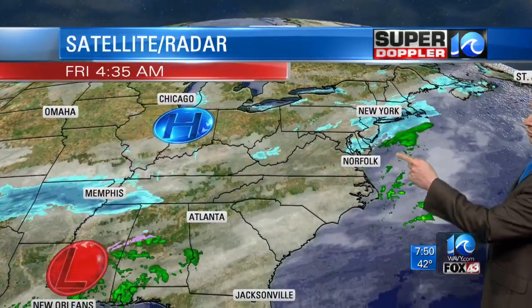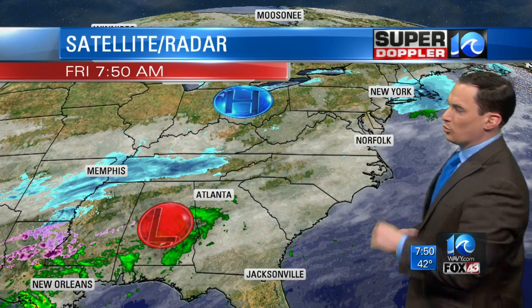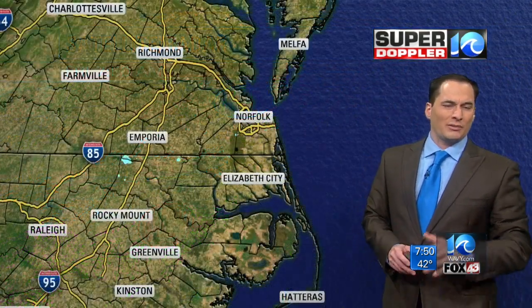Today our first system moved out. It was a weak area of low pressure — it's gone. The second system is setting up down towards Atlanta, and it's moving off to the east. So this low is going to move basically east, northeast, and then off the coast it'll take a northeast turn and move fairly close to us. It's going to get a little closer than it looked like yesterday.